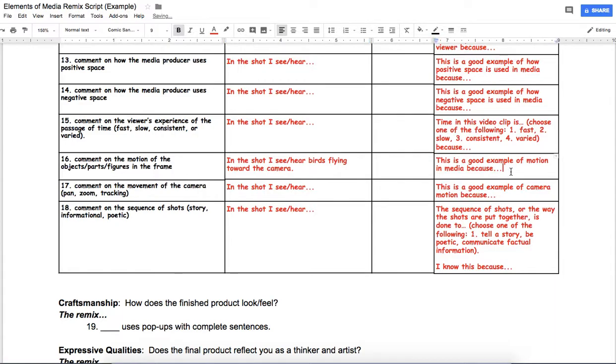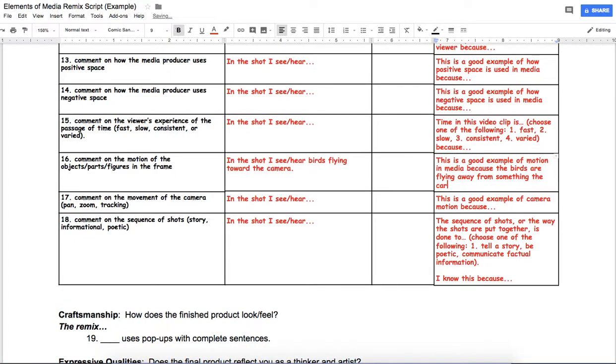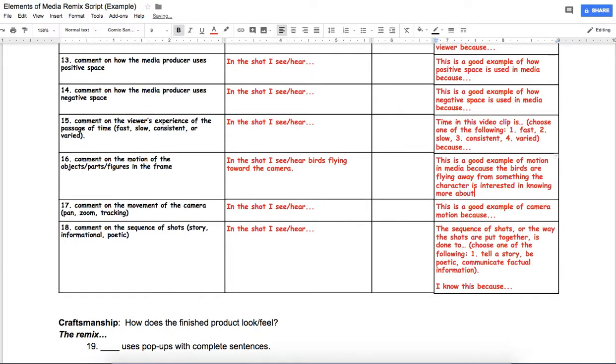And this is a good example of motion in media because the birds are flying away from something the character is interested in knowing more about.